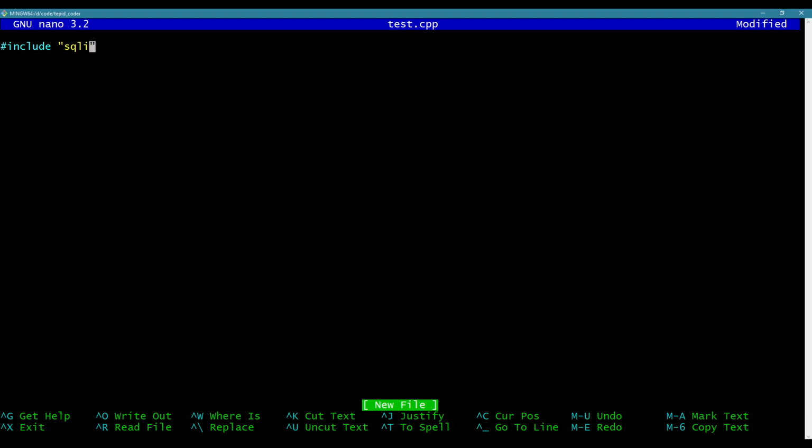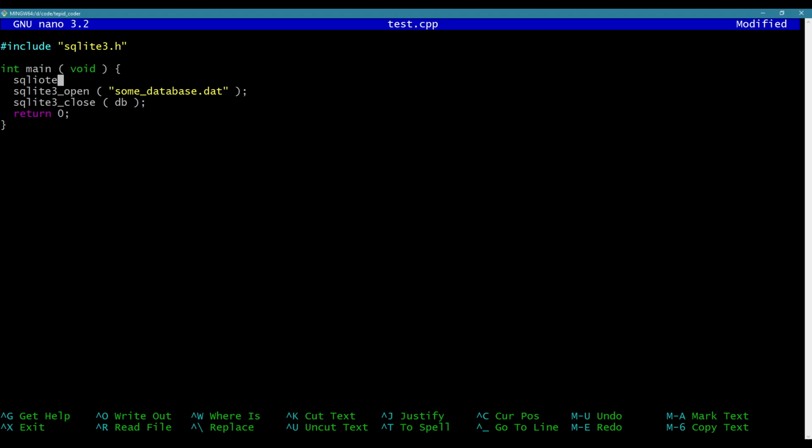So let's do that. First of all, SQLite3 comes with GW on Windows, at least it was packaged with my installation of it. So let's just first see if we can use that. It should be like sqlite3_open, I think. We're going to do some database.dat, I'll call it, and I'll say sqlite3_close for db, for database. sqlite3 pointer db equals null pointer.